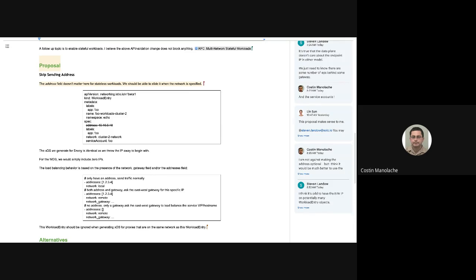And this change, what is proposing, is actually to change the semantic of workload entries that people are familiar with and they typically understand to represent one workload into becoming a group of workloads. And I think that users will be confused, and it will lead to more problems down the road than just representing a group of workloads with an object that was intended to represent a group of workloads, which is service entry.